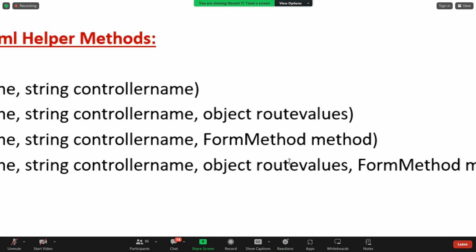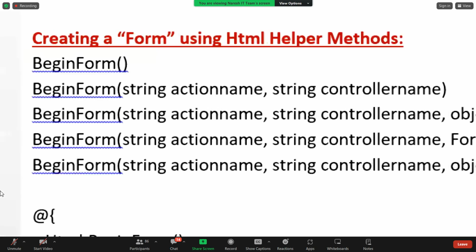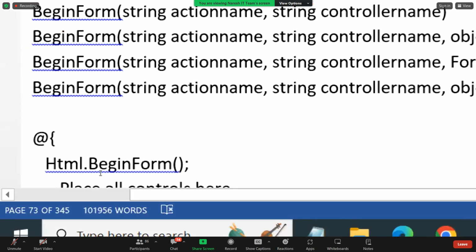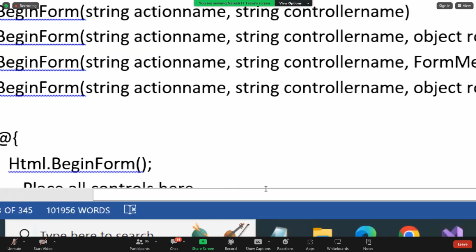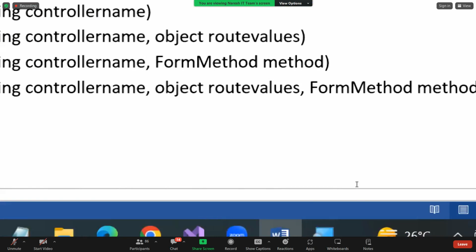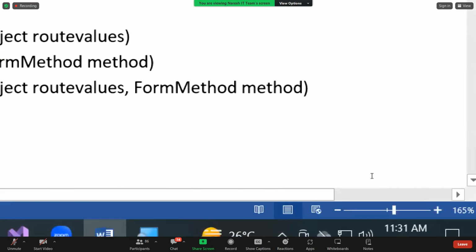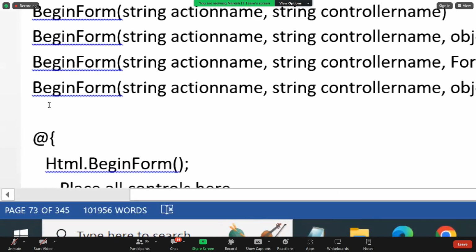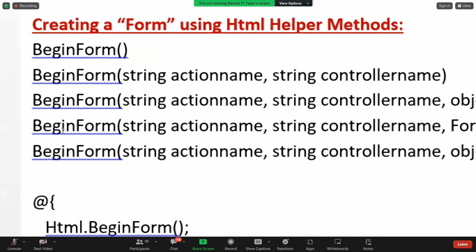In HTML the default is get, and if you want to use post, we say method equals post. But here the default is post. If I want to use get, then I should use FormMethod, which is an enum. FormMethod.Get, we should write that. And fifth one: action name, controller name, route values, and the form method. Like this, we have different options for creating a form tag.